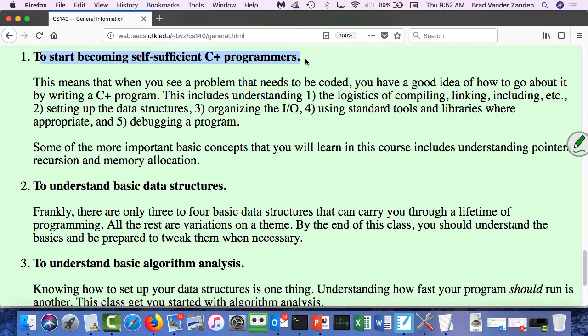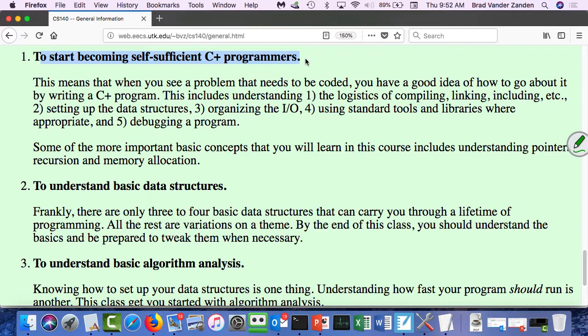A big one in regard to becoming more self-sufficient C++ programmers is, instead of using what is called an integrated development environment, or IDE, so in 102 you use Code Light, or many of you use Code Light, in this course, we're wanting you to use what are called command line tools.